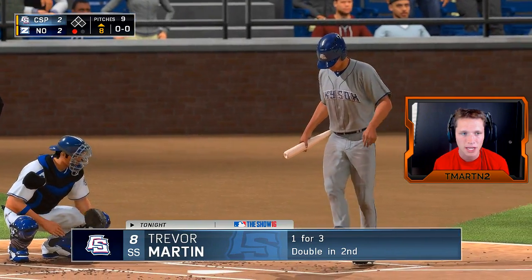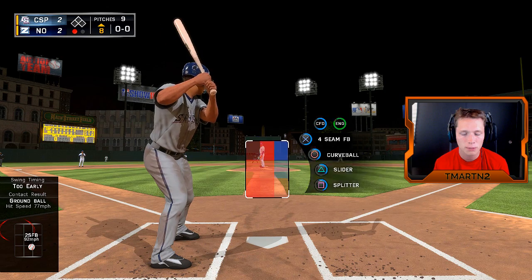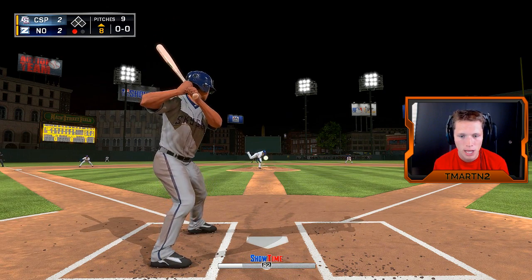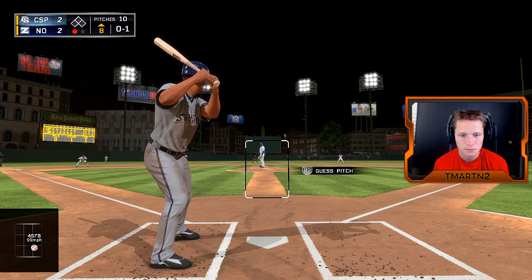2-2. Big Daddy, top of the 8th, 1 out. He flew out his last time up. Fastball, curveball, slider, splitter. New pitcher. First pitch, strike 1. Ooh, that was a good pitch. Just a chance to pull the trigger on that one. It just got on him too fast.